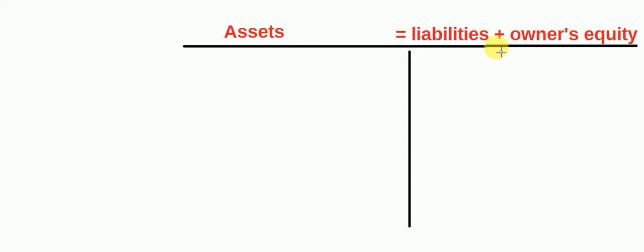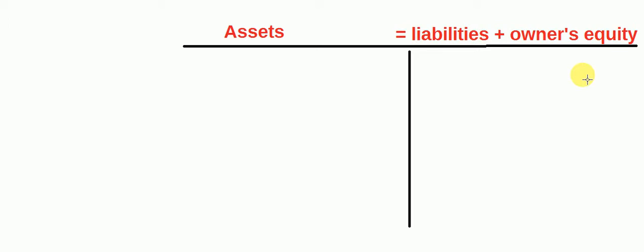Alright, so we are going to be looking at the changes that can be made in an accounting equation when a transaction takes place. What kind of transaction? In this video, we are going to see the kind of transactions that affect the owner's equity. So we will be focusing on this side, owner's equity, okay?